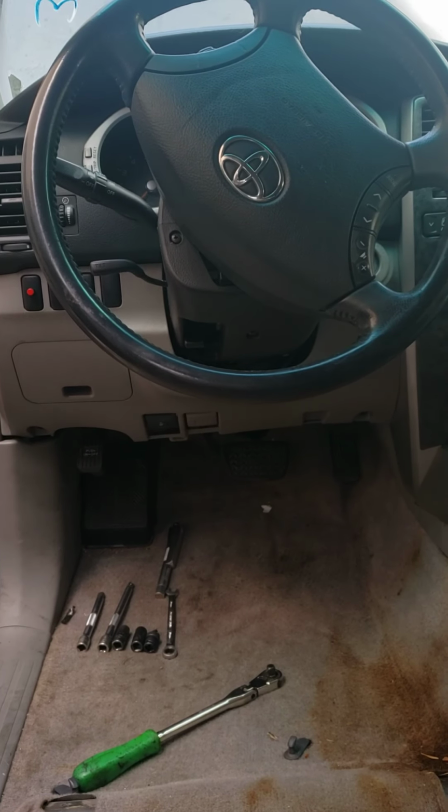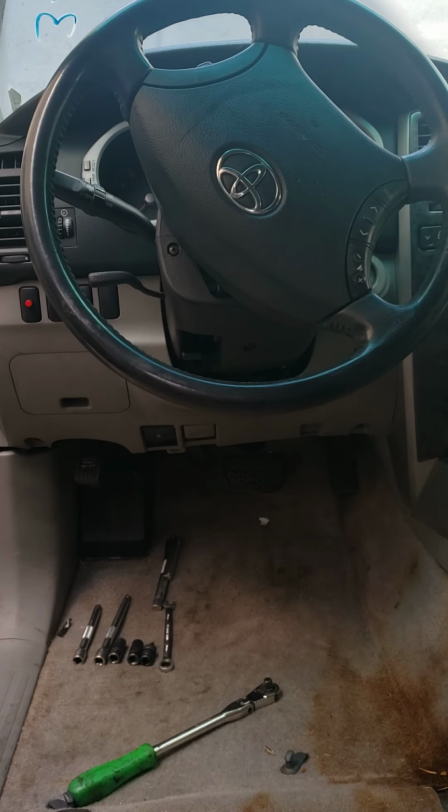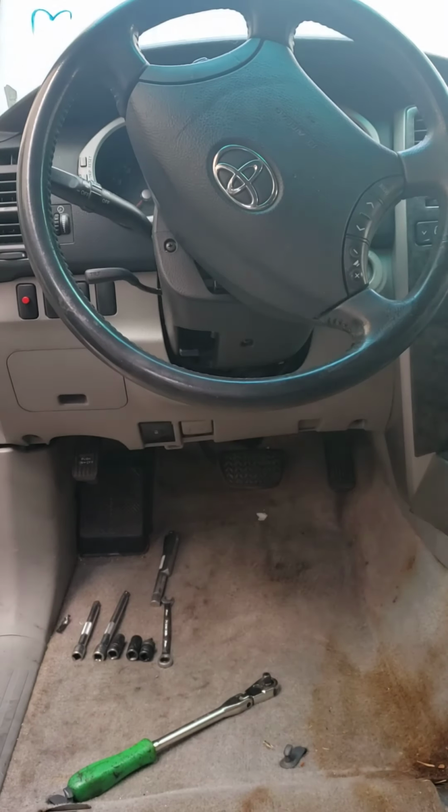But the first thing you need to do is move the driver's seat all the way back, as far back as it'll go, so you can have enough room to get under there. The next thing you want to do is pop open the hood and disconnect the battery, which again we've already done.